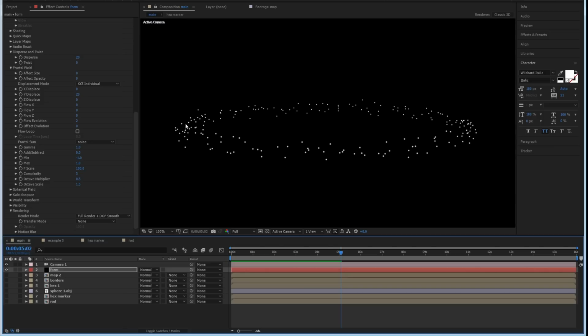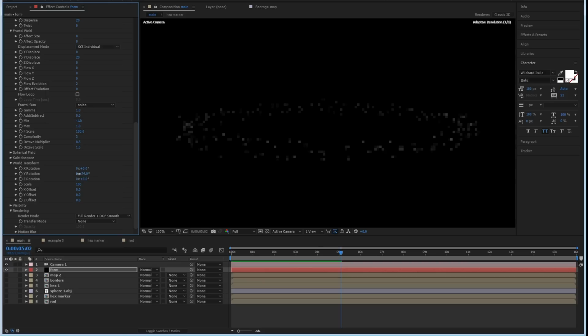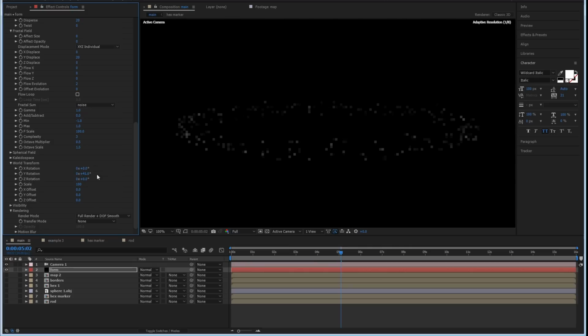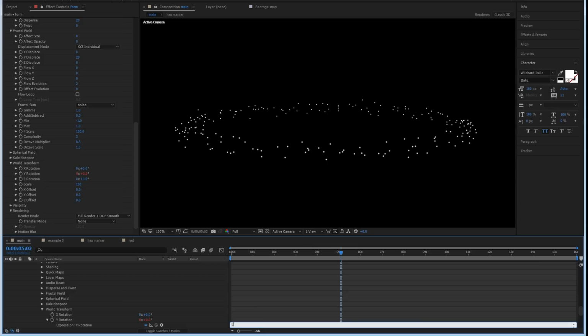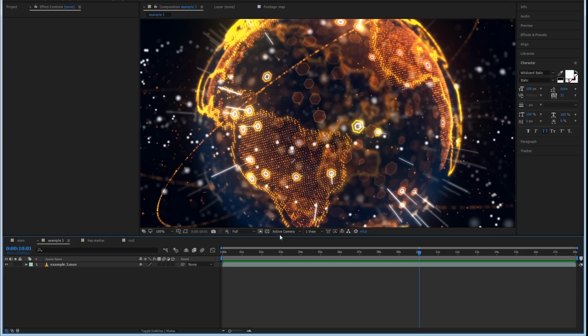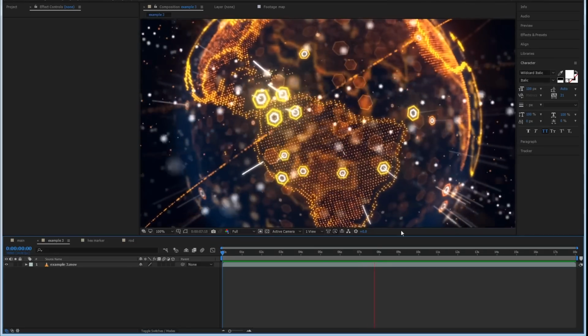I'm also gonna have this rotating around anti-clockwise if you're looking at it from this angle. So I will go to the world transform, and one of these rotations is what we need. It looks like the Y rotation, so we need it to spin this way. And again, we will just use an expression here. So if I do time times 8, this slow movement.